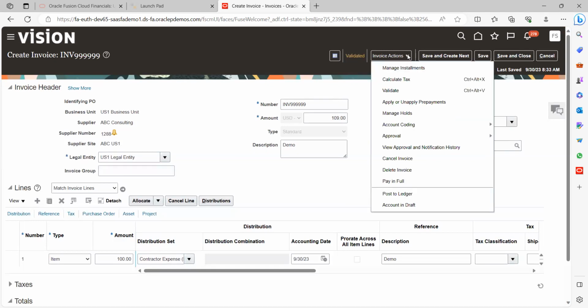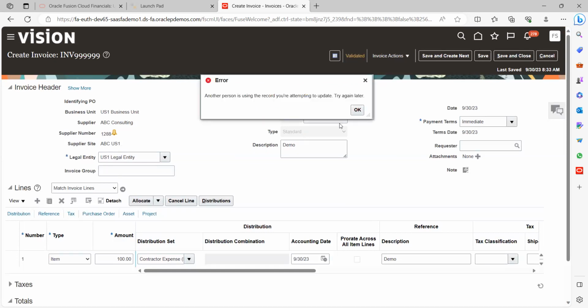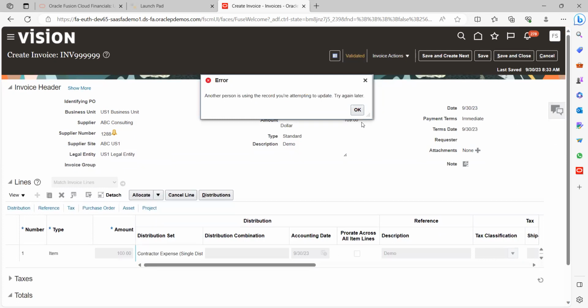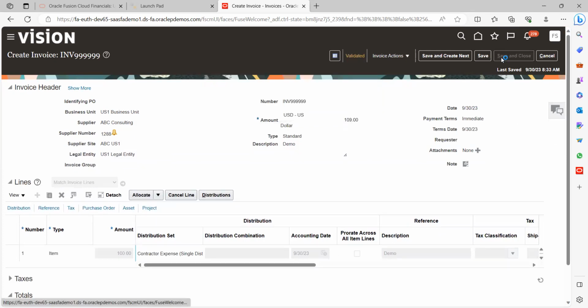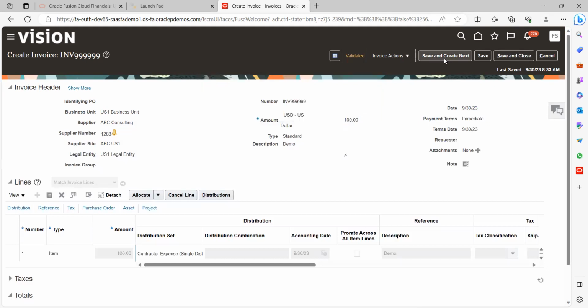If you go and click on manage installments, check whether the payment method is check or not. You can query this invoice again. Let's say save and close. Okay, no problem, click on save and close.